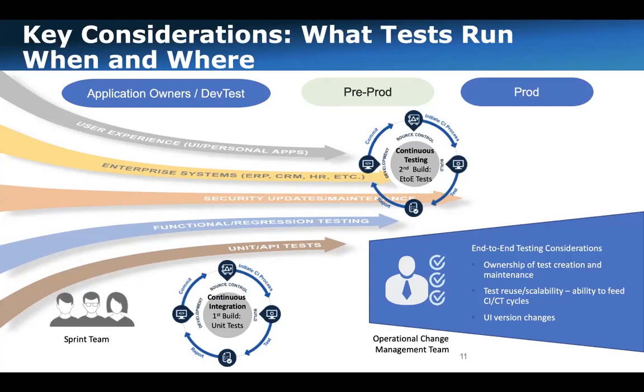What we found with a lot of customers, even though they're going Agile, is that the center of excellence is evolving to be associated with the second build. They're starting to run their tests as part of their pipeline as a second build. They want to make sure the tests are very reusable and scalable, and that they feed into those life cycles. And so operations and change management are getting better collaboration with QA to work on that second build.